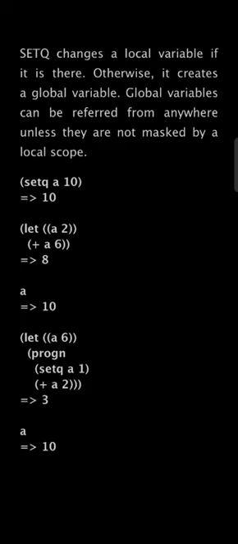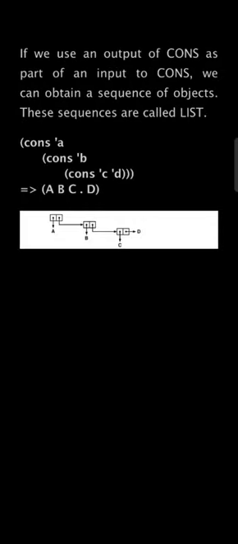And here you are seeing how he mentions setq changes a local variable if it is there, if it is defined previously locally. And here he does mention that global variables can be referred from anywhere unless they are not masked by a local scope. The idea being that a local A would of course shadow a global A. But you see, this is just too concise for someone who is not yet quite aware of Lisp. Here also he has a weird thing where he is showing you this weird construct as a list.